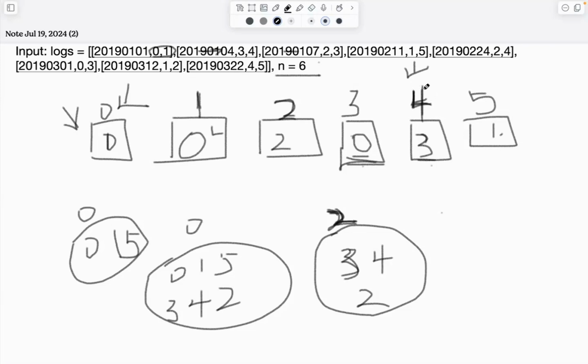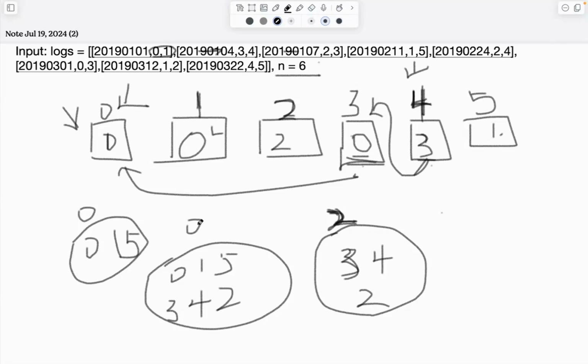Now we call this one. We find out 4 is not equal to its value. Okay, now we just call the value. The value is in there, right? So we call this one, and 3 is not equal to value. Okay, we know we need to call 0. So you can find out finally we know 0 and 4 are both friends, right? Because they are in the same group.